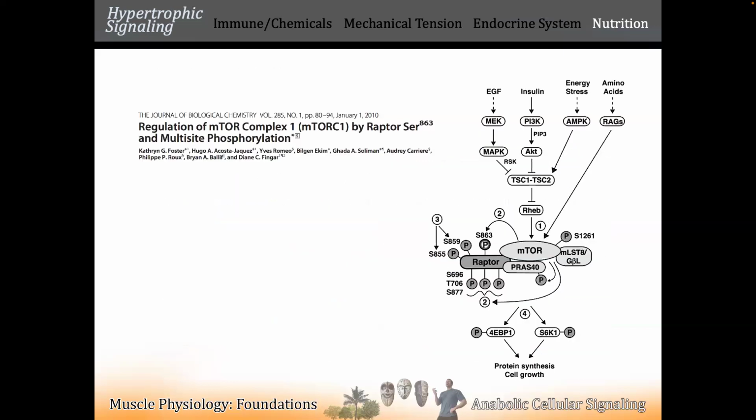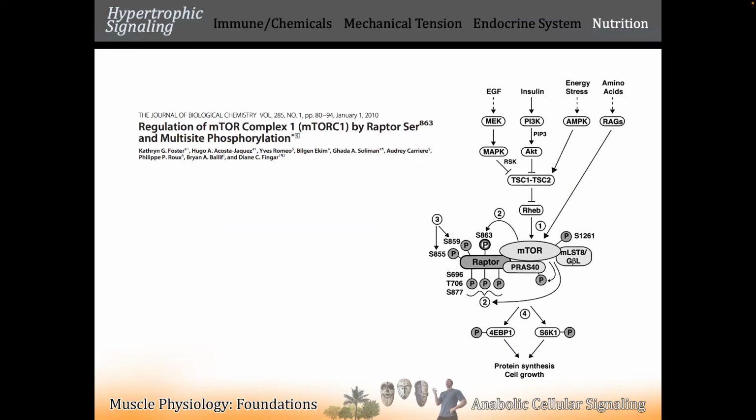So here's a nice diagram combining four upstream interactions with mTOR. EGF, that's epidermal growth factor. You don't need to know it, but just think of it as general growth factors that activate MAPK. So there's MAPK signaling, and you see RSK there, and the inhibition of tuberin. MAPK signaling also activates Raptor. And then you see PI3K signaling. This is the primary way of inhibiting tuberin.